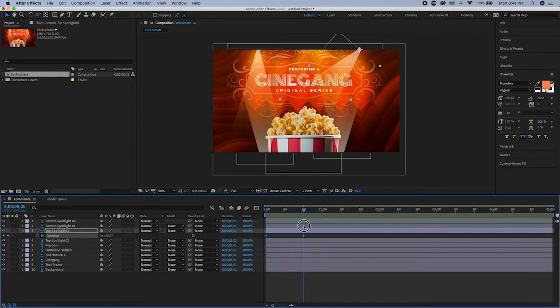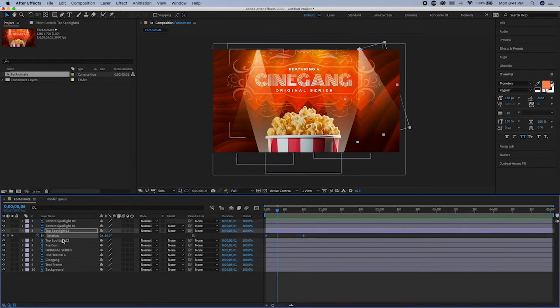Okay, so most of you would start copying and pasting the keys as our spotlight animates throughout our whole 5-second animation. But I want to use these keyframes for our other spotlight and reverse them. So I will not copy all of the keyframes yet. Okay, so let's just use these 2 keyframes for starters.